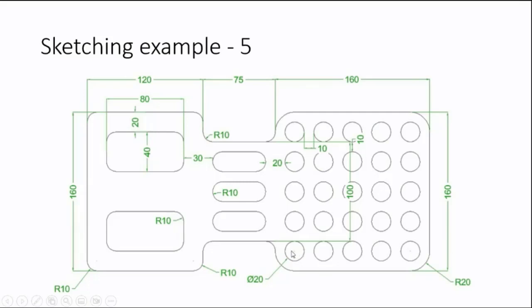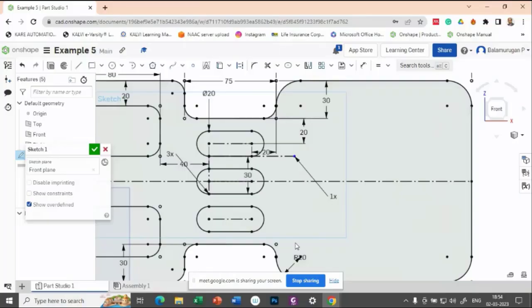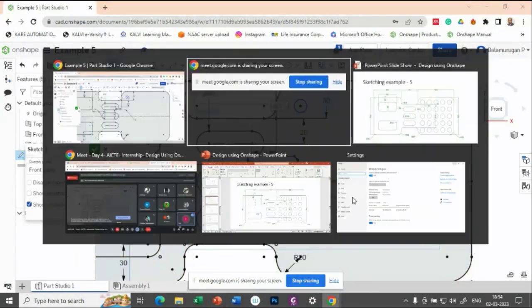From here it is 20 mm and from here it is 10 mm. So from this place, this center, it is 20 mm. So let us try to draw a circle on this place. Which is of diameter how much?